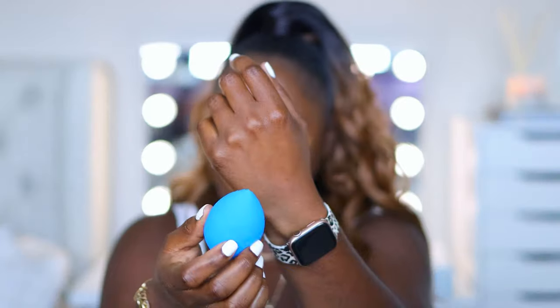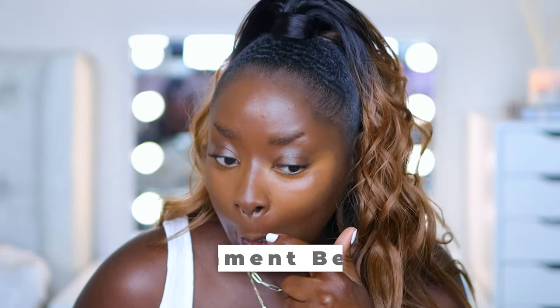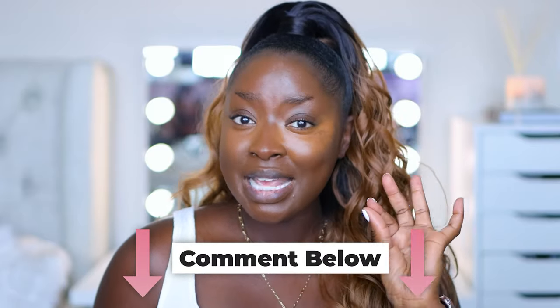Here's the soaking wet sponge — when I touch the back of my hand, there's water. Here we go. First of all, look at that — did you see that? Oh my God. There's all this water dripping down the side of my nose. It's atrocious. Look at the side with the sponge that is damp — the correct level of dampness — and then look at this side, which you might think is damp but it's actually soaked, and look: it's picking up my makeup. This has happened to me before — I was on the way to work and I said, no ma'am, I need to figure out this whole damp sponge thing. That was years ago.